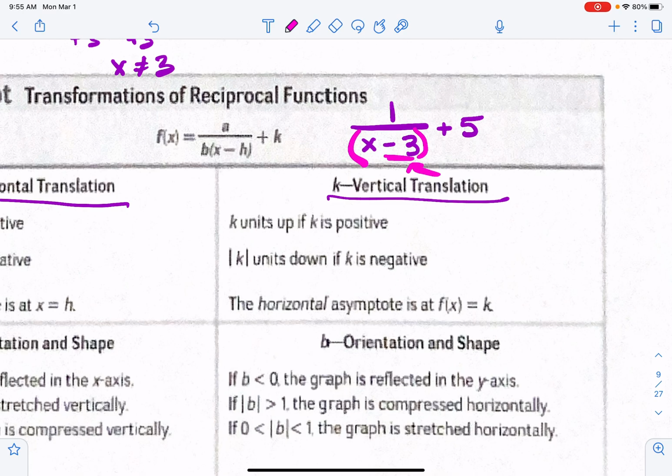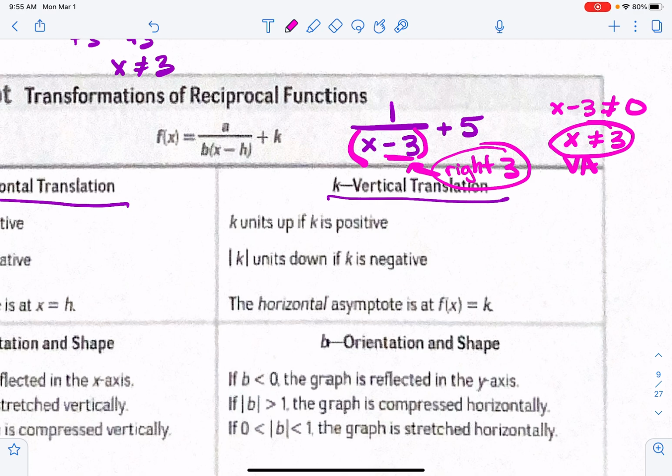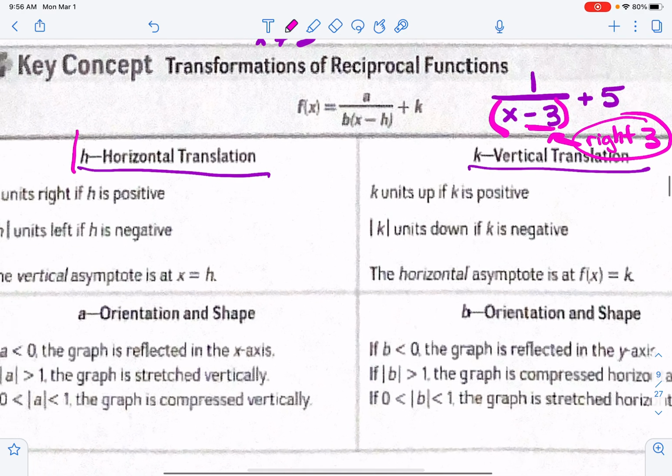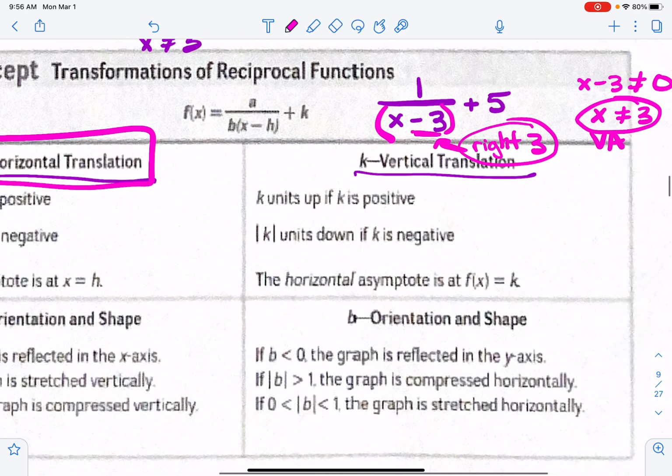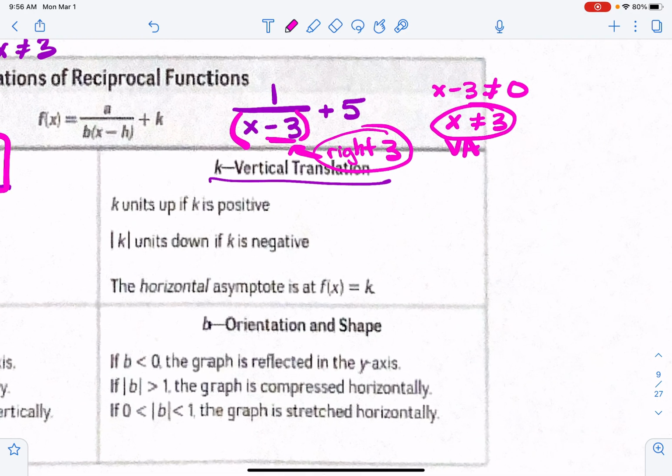The minus 3 is going to shift him to the right 3, okay, because we use the opposite sign. Or you can just think about it as x minus 3 can't be 0, so that means x can't be 3. That means your vertical asymptote is at 3. So however you want to think about it, it all goes together. It's either a transformation to the right 3, it means x can't be 3, it means that's where your vertical asymptote is. It all means the same thing. Those are just different ways of saying that's a horizontal translation to the right 3 units. We always use the opposite sign. Minus usually means left, but minus actually means to the right.